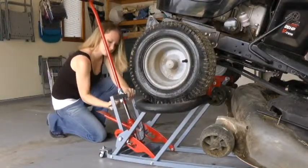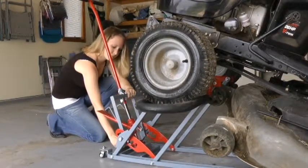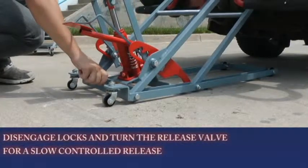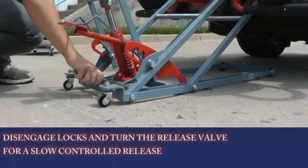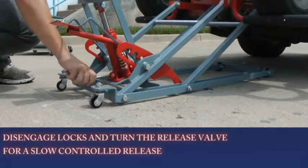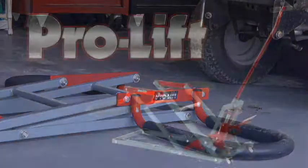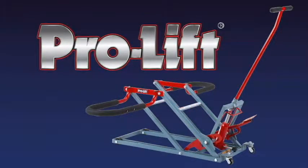When you are finished, disengage the dual safety locks by pulling the handle back and turning the specially designed release valve, which slowly releases the pressure to lower the load at a smooth, controlled speed. Simply drive off and you have just saved yourself time and effort by choosing the ProLift Lawnmower Lift.